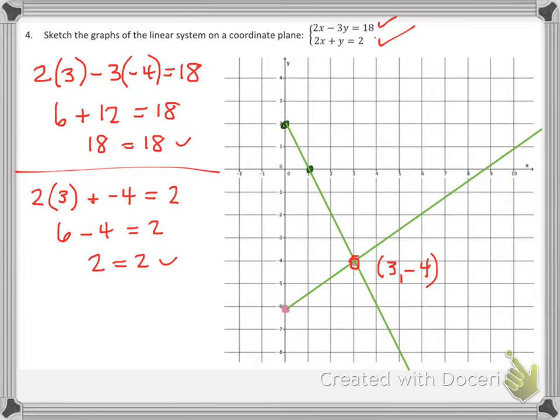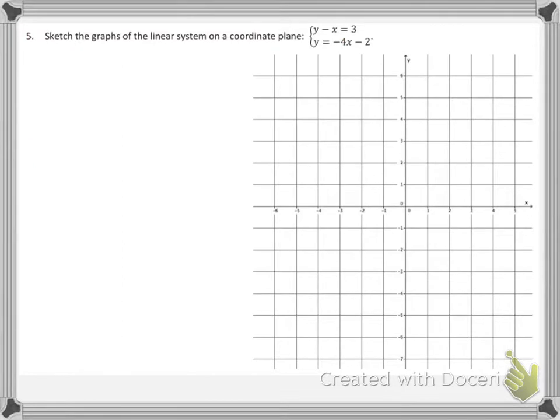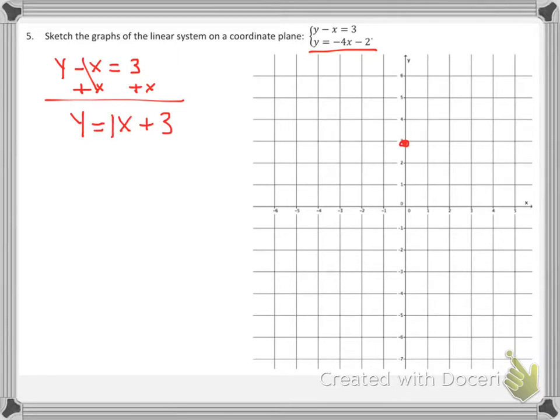All right. Let's do one more just to make sure that we're good on these. Finally, slope-intercept form. Great, I don't have to change anything. So I'm going to look at this slope-intercept form. Well, the second one's slope-intercept form. I guess the first one is not. They fooled me. y minus x equals 3. Well, I want this to be slope-intercept form, so I'm going to add x to both sides. And that gives me y equals x plus 3. Now I have slope-intercept form. I'm going to cross the y-axis at 3. The slope is 1, which means up 1, right 1, and that's our line.